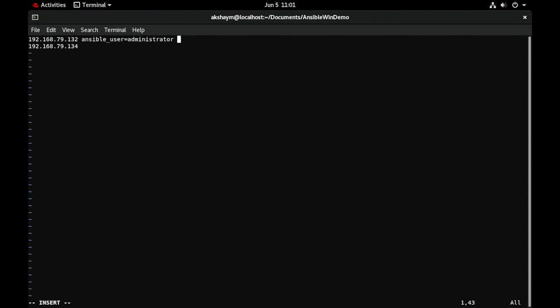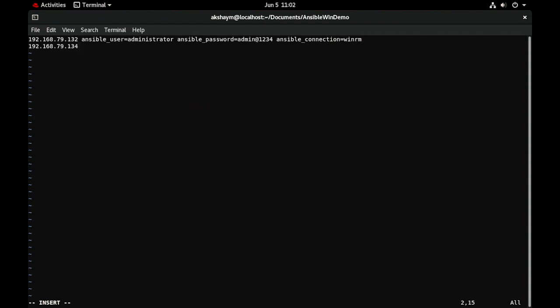So here I am defining username as administrator and password as 1234. Sorry for writing the password openly. This is the downside of using pywinrm. We'll have to define the password somehow. It may be the password of administrator or a separate user itself. Now I'll have to write these strings in front of both the IP addresses.